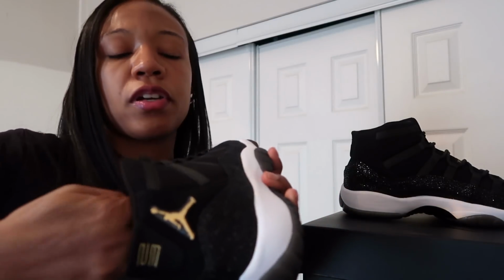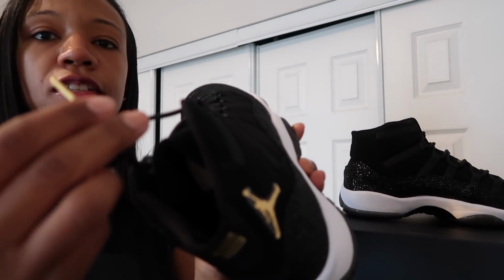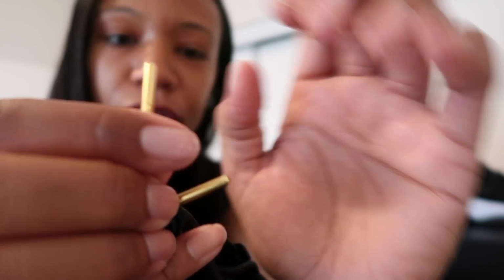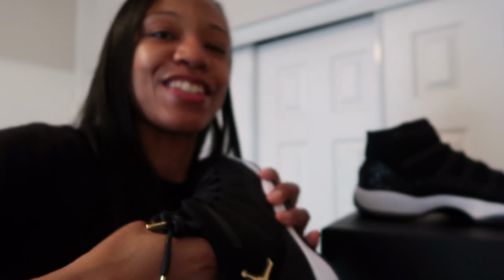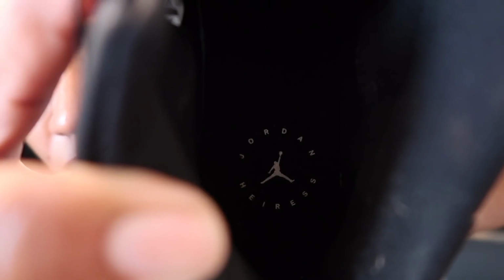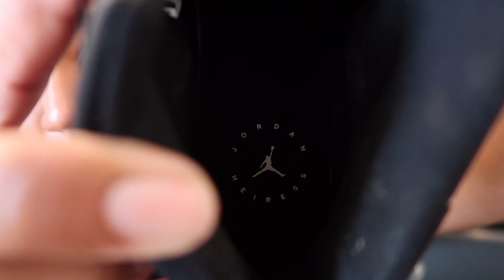So let's get our shoestrings out, because I've been anticipating looking at these tips right here. We got our gold lace tips here. I'm very happy to be able to tap those. I'll take the shoe tree out so we can see our insole a little bit here. It looks like it says Jordan Heiress in there, so that's kind of cool.